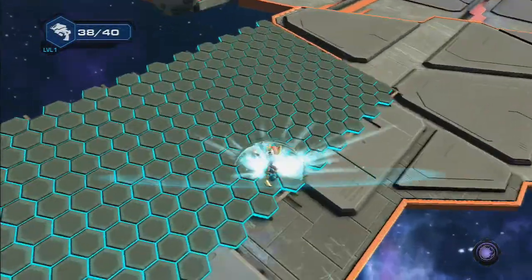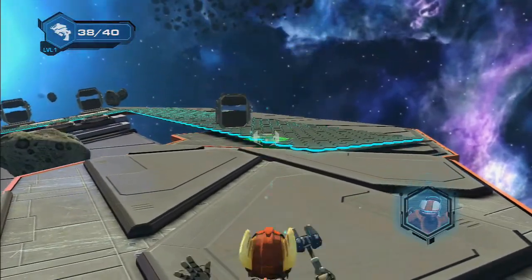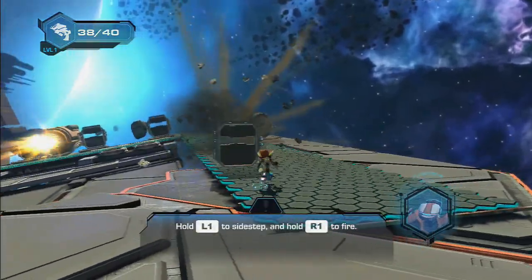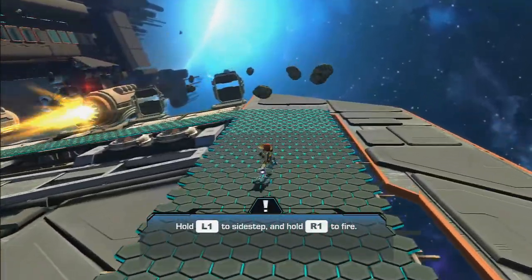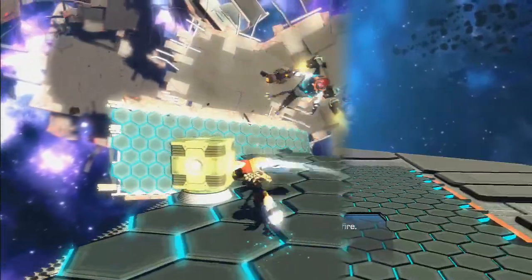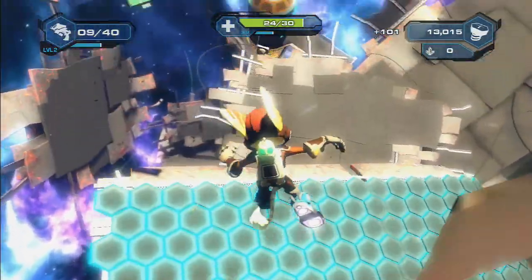Today we're going to be taking a look at Ratchet and Clank Into the Nexus. Now, I know a lot of you guys didn't really feel All for One and Full Frontal Assault, and you know what? Neither did I. I thought Tools of Destruction, Quest for Booty, and Crack in Time were some of the very best action platformers released during the entire generation, and I can't tell you how happy I am that Insomniac decided to go back to basics with this one.